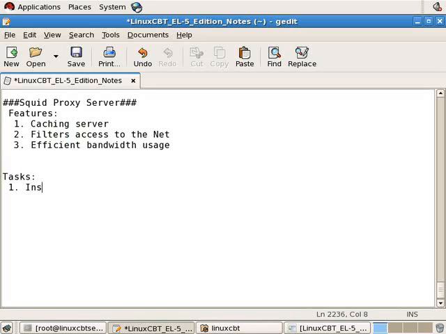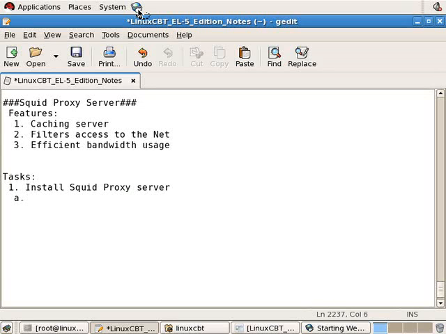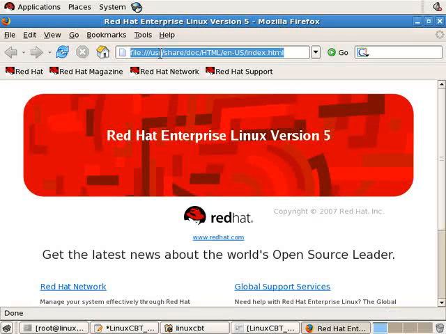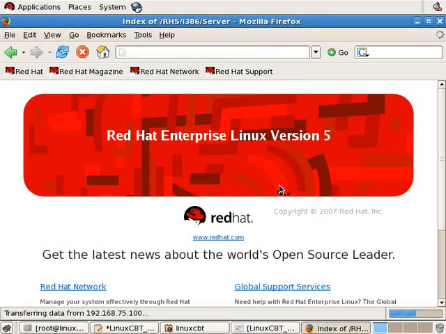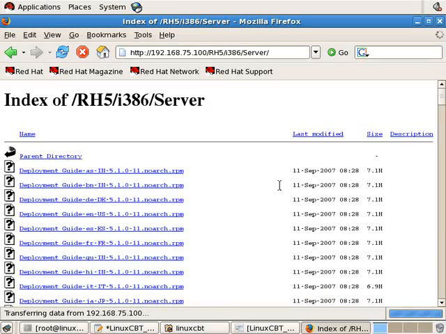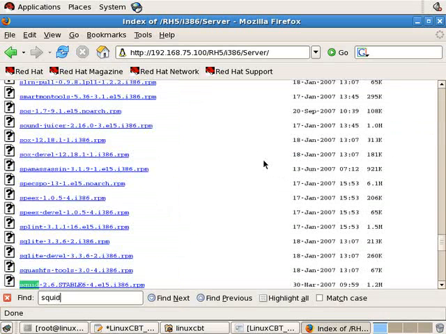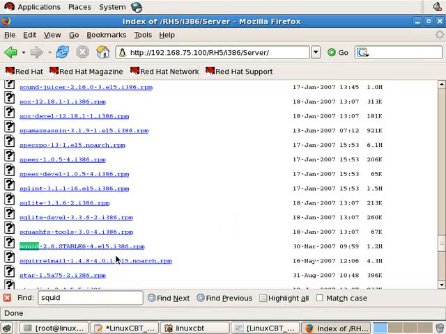So install Squid Proxy Server, and it's relatively straightforward. We'll use yum to do so. If we consult our repository, we'll see the package is simply named Squid, and we'll get that name momentarily once the browser is up. Let's connect to the resource, the server RPM resource. It'll enumerate the contents of the yum repository momentarily, and then provide us access to the items. We'll Control F and search for Squid, and there we see 2.6 being the version that's available. So this is the package we'd like to install.